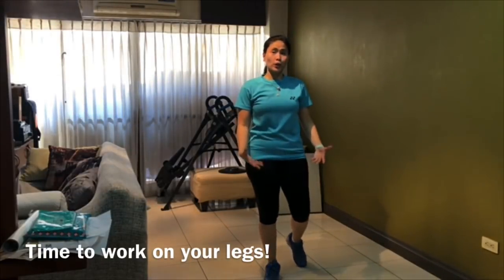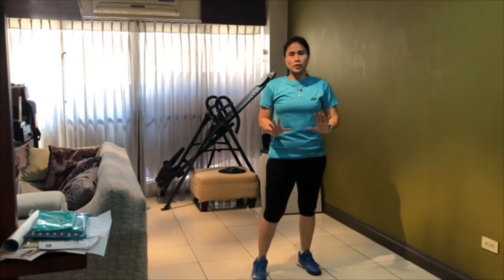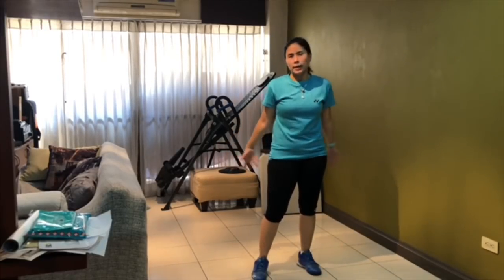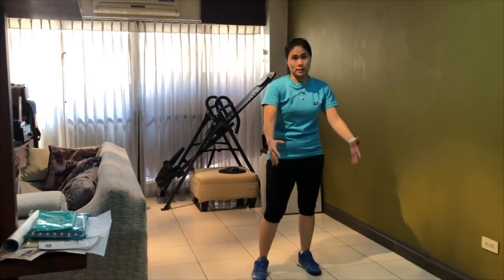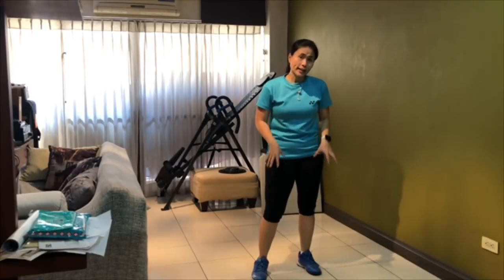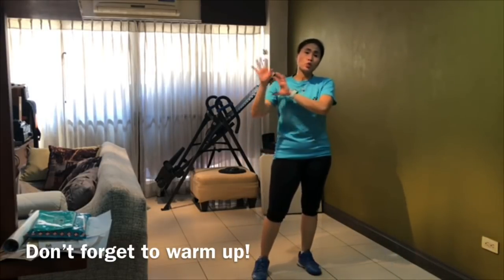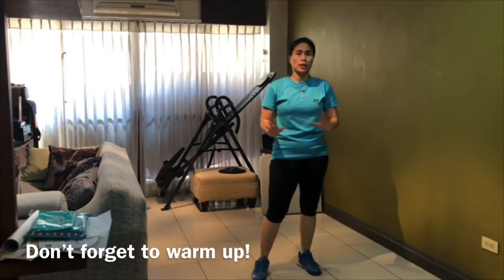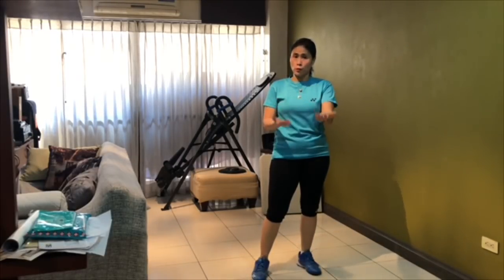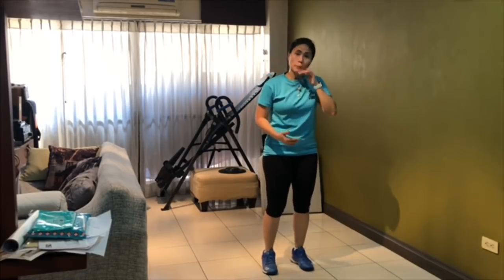I'm going to be teaching you how to do the leg exercises. We're going to be focusing on leg and body movement. This is very similar to jogging with exercises, except that you're doing most of the exercises technically in place, just needing a small space. We're going to do a 10-minute workout on your leg exercises. But before we do, make sure you warm up before doing any exercise at home because you don't want to injure yourselves. So let's start with the simple leg movements.